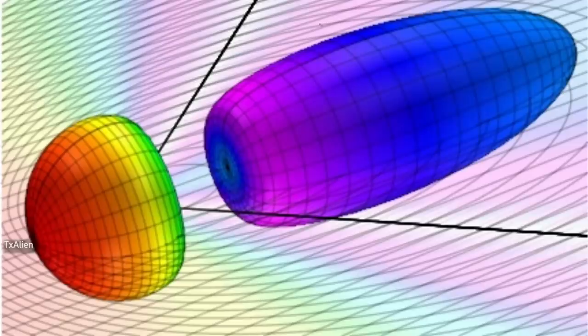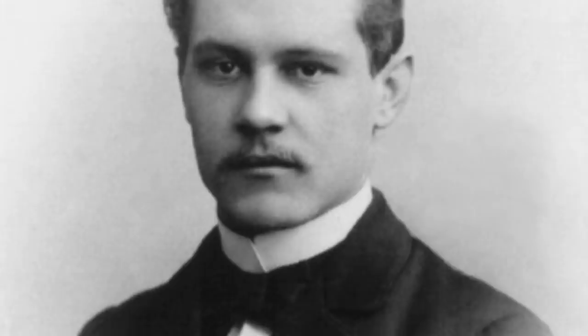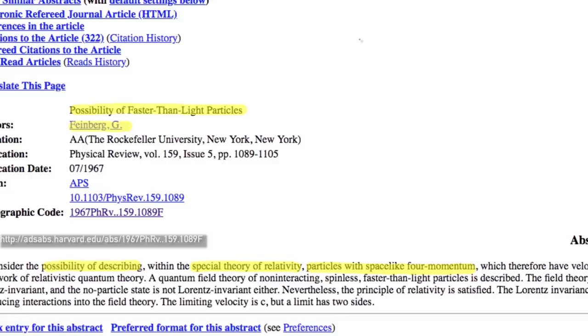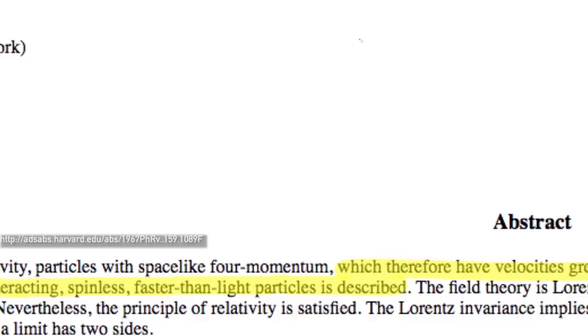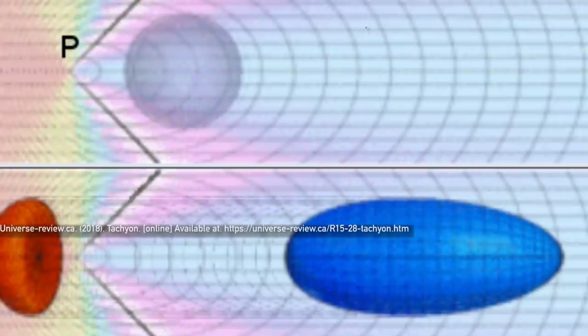Tachyonic particles were originally envisaged by German physicist Arnold Sommerfeld. But the word tachyon was first used in Gerald Feinberg's 1967 paper, Possibility of Faster-than-Light Particles, in which the physicists explored the potential existence of particles which could break light speed within a vacuum, while also adhering to the framework set out by the theory of relativity. To do this, tachyons employ something called space-like 4-momentum.